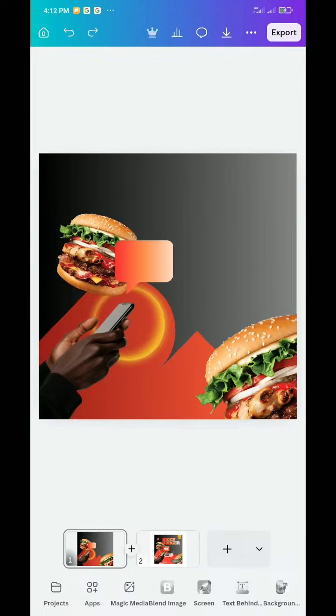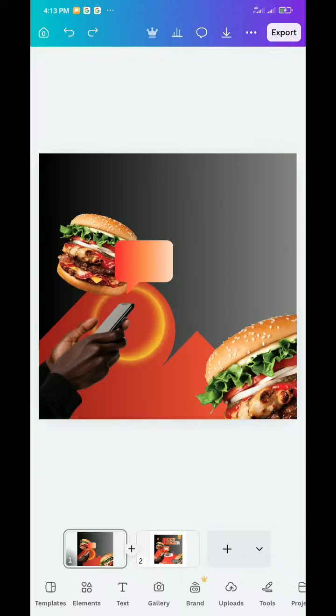All these are premium plans, including the apps. If you want to blend image, they're also premium, which you have to subscribe for. But if you are creative enough, you can maneuver some elements that are free to use for you to at least be able to create what you want to create.